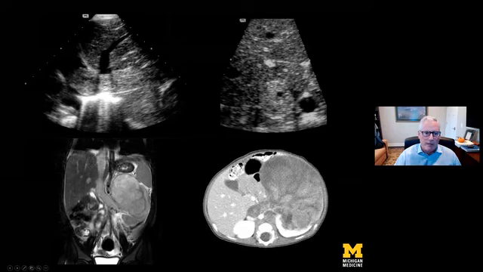Here is the right hemidiaphragm, hepatic vein, liver. We can see the right atrium a little bit. This is the IVC completely filled with tumor thrombus extending all the way up into the right atrium. In this particular case, here's the aorta on a transverse image. This is the IVC. And actually that lit up with color Doppler, that is neovascularity of the tumor thrombus going up into the IVC. That's one of the ways that you can try and tell the difference between bland thrombus versus tumor thrombus, is if there is actually blood flow within the thrombus that you see.